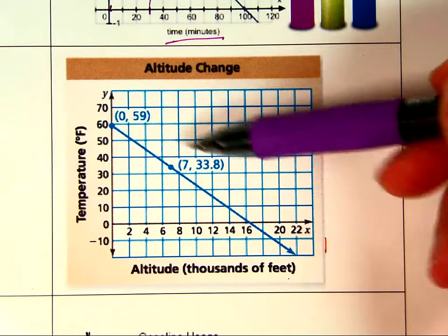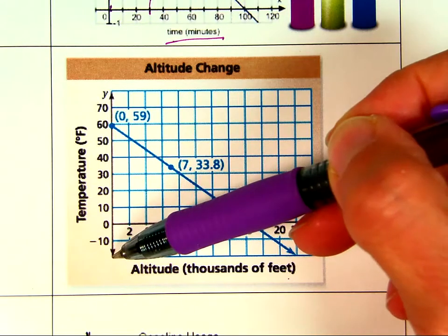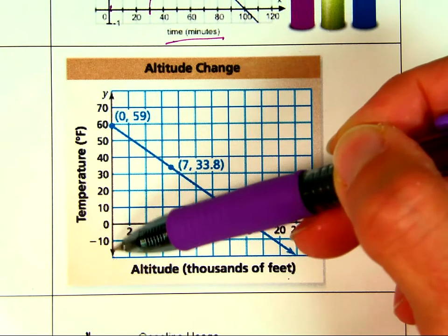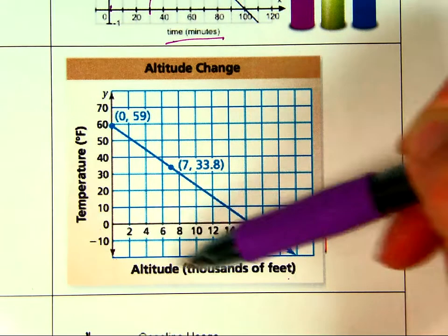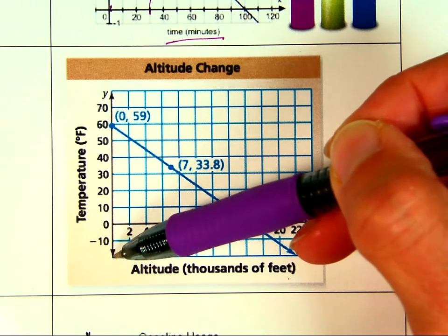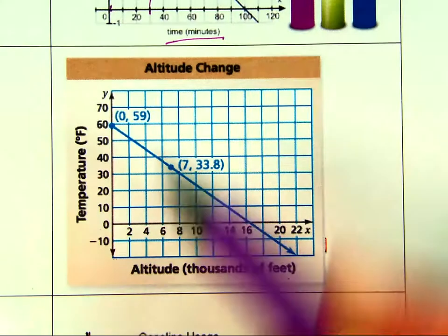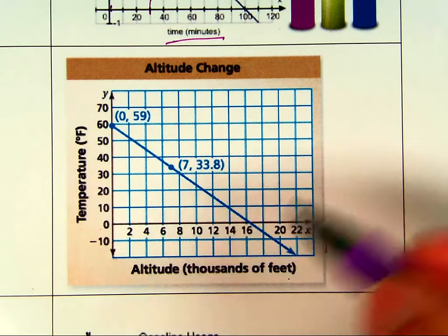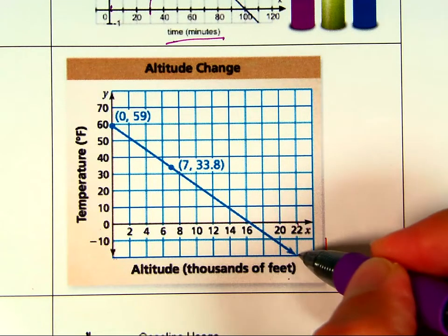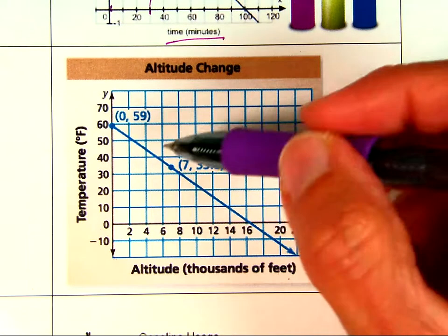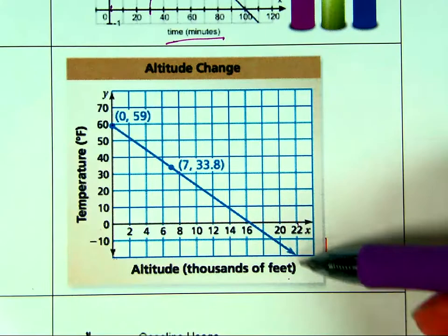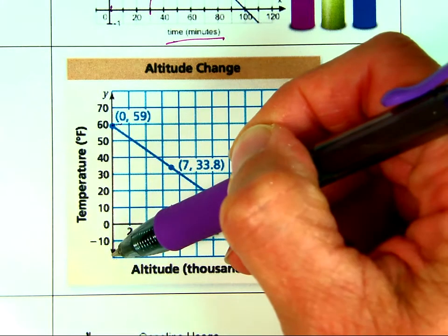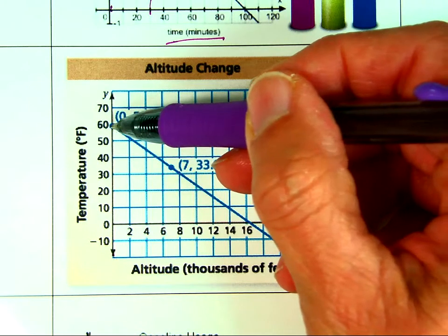So this is showing that we were even going negative, below sea level, right? So we're counting by tens. Now I'm below, the temperature goes down below 0. Thousands of feet, so that's important to notice that this is 2,000 feet, 4,000 feet, 6,000 feet, etc. So at 22,000 feet, that's really high, we are at a negative 20 degrees, but at an altitude of 0, so when we're just at sea level, we're at 60 degrees. So it makes a big difference.